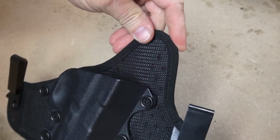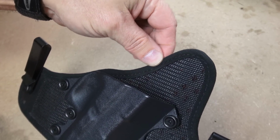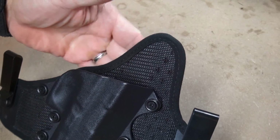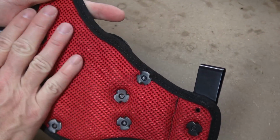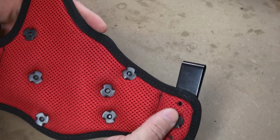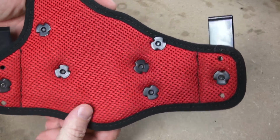I don't know what the material is here. I don't know if that's a synthetic or a blend, but it's nice and soft, which is good because that's going to ride against you. And again, everything that's going to touch you back here is nice and soft. And these T-nuts are recessed down into this webbing, and you're never going to really feel those at all anyway.